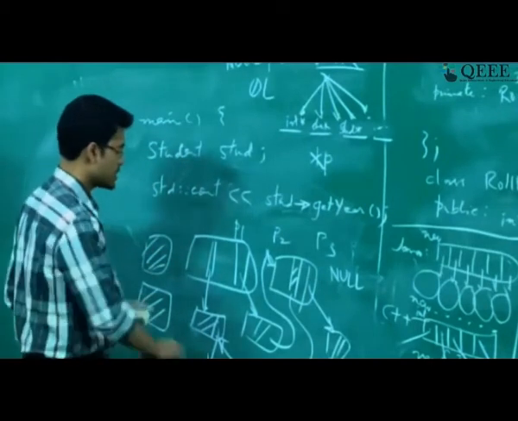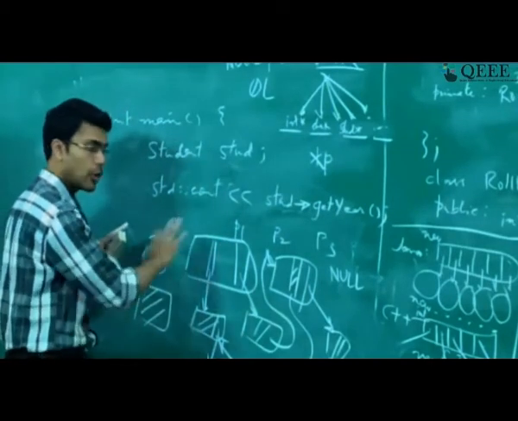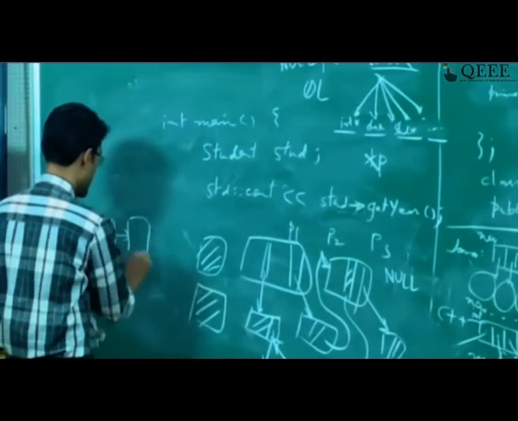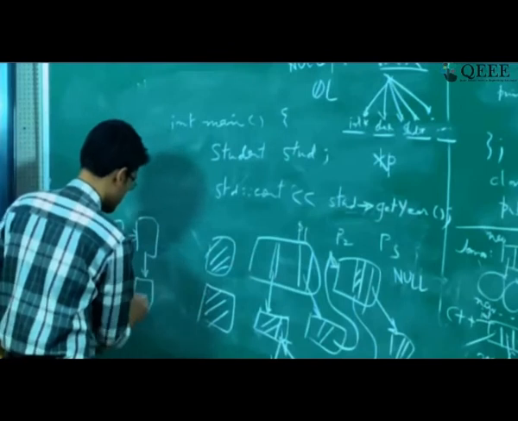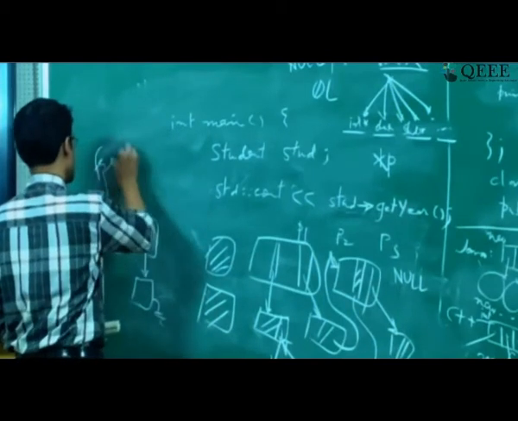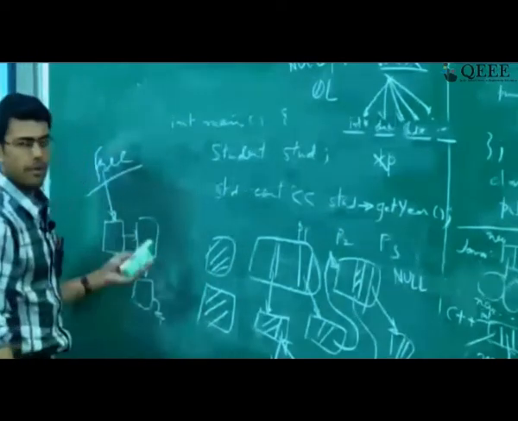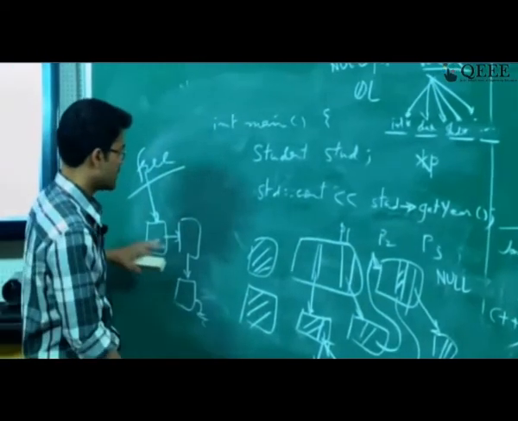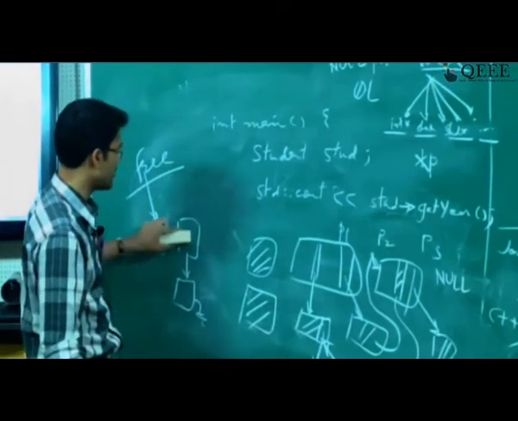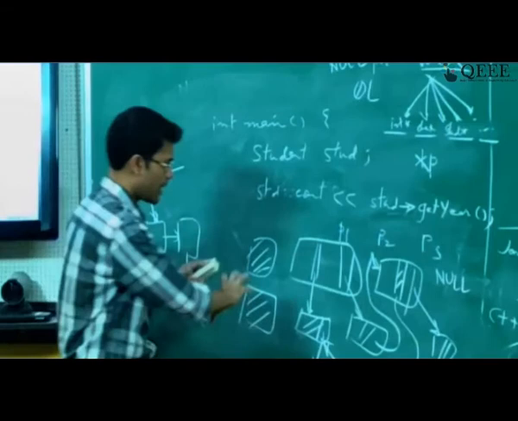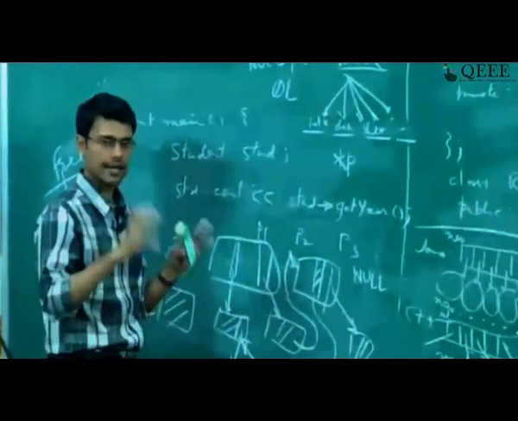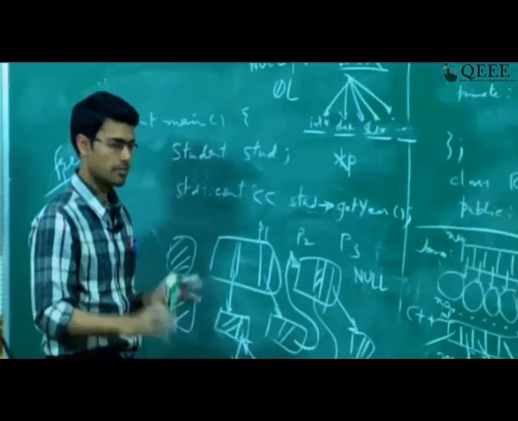So this is currently the allocated memory, and then there is a free pool which is maintained somewhere. So this is free, which the memory allocator is maintaining. Whenever you invoke new or malloc, you are going to get memory from these blocks. So now let's look at this part. These P1, P2, P3 are the only pointers that are currently live or currently accessible.